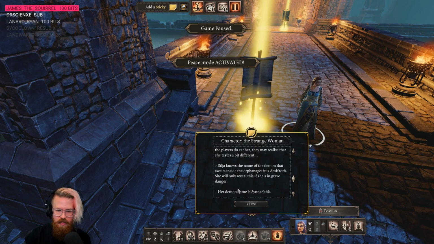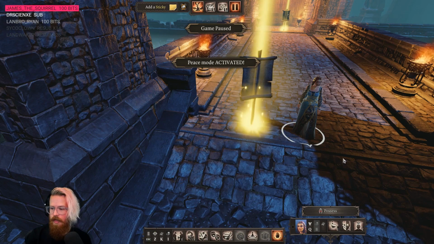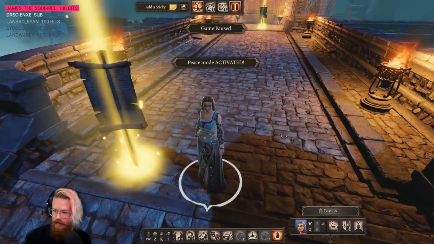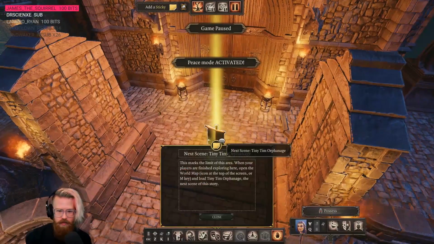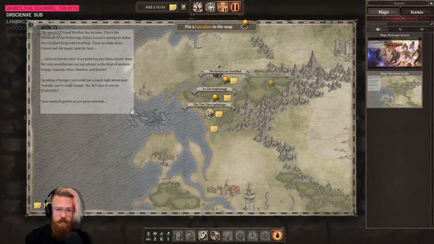Okay, so these are very much... Yeah, remove her and place Cinerak from the exported characters section. Got it. Okay. I understand. I see how that works. So the vignette is supposed to be for your dialogue options. This marks the limits of this area. When they're finished exploring here, open the world map, load the Tiny Tim Orphanage.